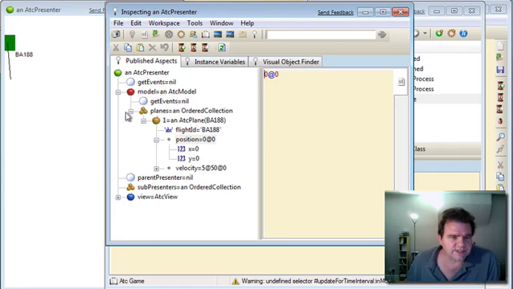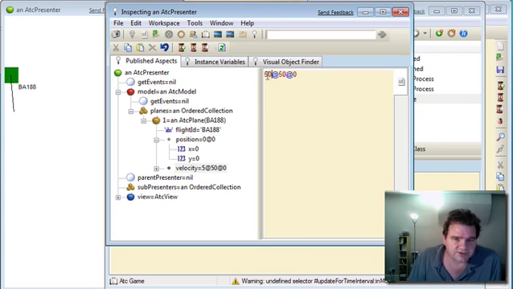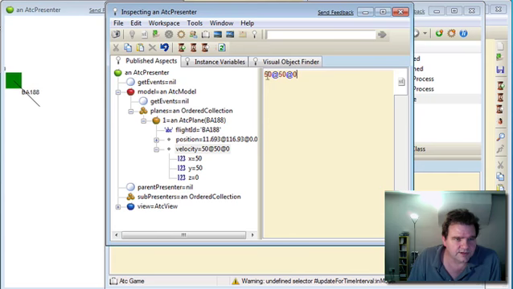So now you can see that we have our plane object moving around on the screen, and in fact we can go in here with our inspector and we can change the velocity directly. So if I actually increase the x velocity, you can see we start to move across the screen.